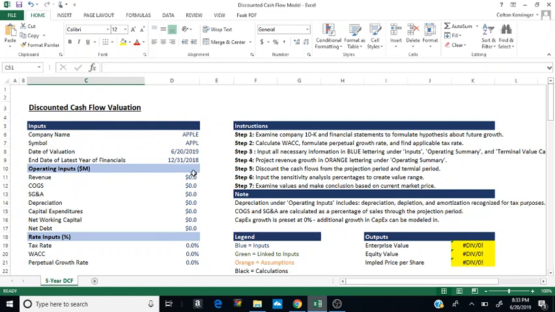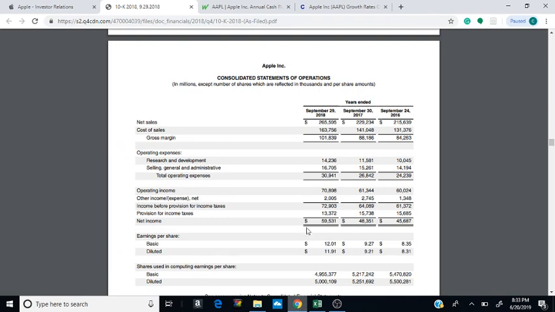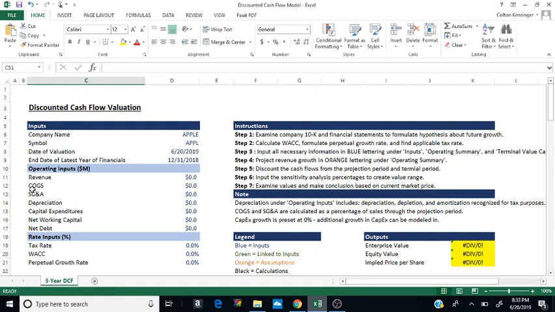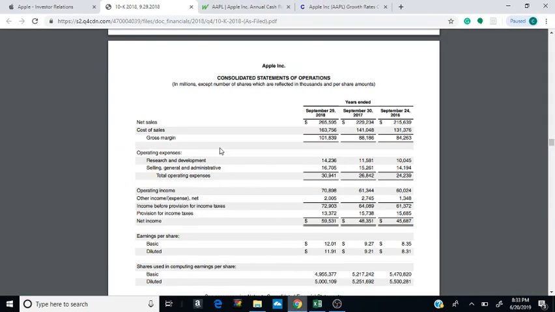So first things first, we have to pull all the information from the 10K from the investor relations page. So this information is public. It's required by the SEC for every publicly traded company to give their investors this information and be as straightforward as possible. So the first thing we're going to look at here, I know on this model you're seeing revenue. Like I said, certain words are going to vary from company to company. So instead of revenue, we can just pull the net sales from the 10K.